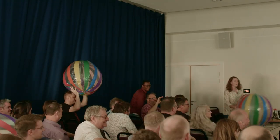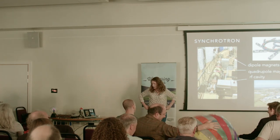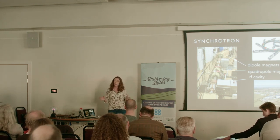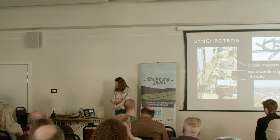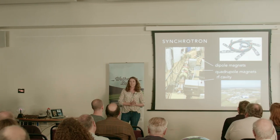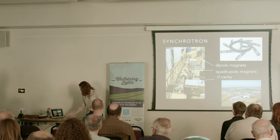Okay, so can we actually hang on to those? Because we're going to reuse those in a second for another part of the accelerator. Okay, so that's approximately how a particle accelerator works. I mean, you guys are a rubbish accelerator, but we do that very, very precisely, right? And so what happens in the synchrotron then is you have to time that wave very, very precisely with the timing of the increase in the magnetic field in order to get the particles all synchronized, and that's why we call it a synchrotron.